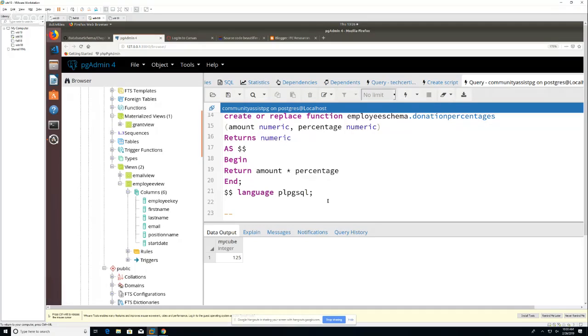So right now there's nothing that we're doing that couldn't be just SQL. You could say language SQL, but you would then need to get rid of the beginning and end. PLPGSQL requires this blocking, but the regular SQL does not. But the reason I'm doing it is we're going to add a feature that is just PLPGSQL. We're going to add an if statement in a minute to this. If you want ifs, if you want any kind of thing like that, then it has to be the PLPGSQL.